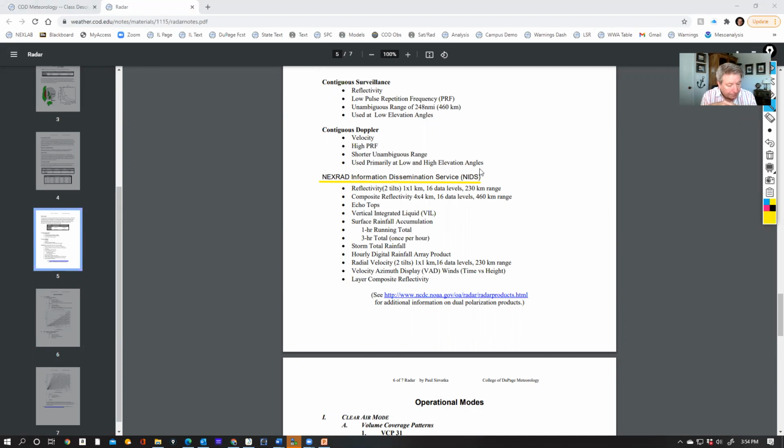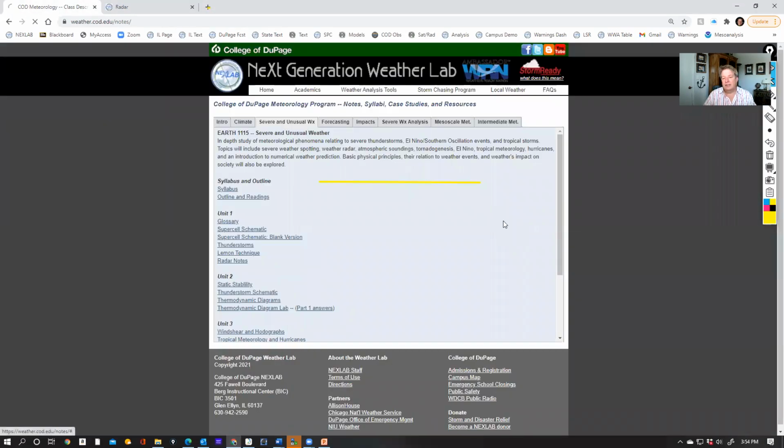So NIDS data is the stuff where we go, okay, I'm not going to give you all the data. I'm just going to process an image and give you the image, your phone, the National Weather Service. We have our site, so watch this. Let's try not to put dots on there. Let me just do here. Here's our site.